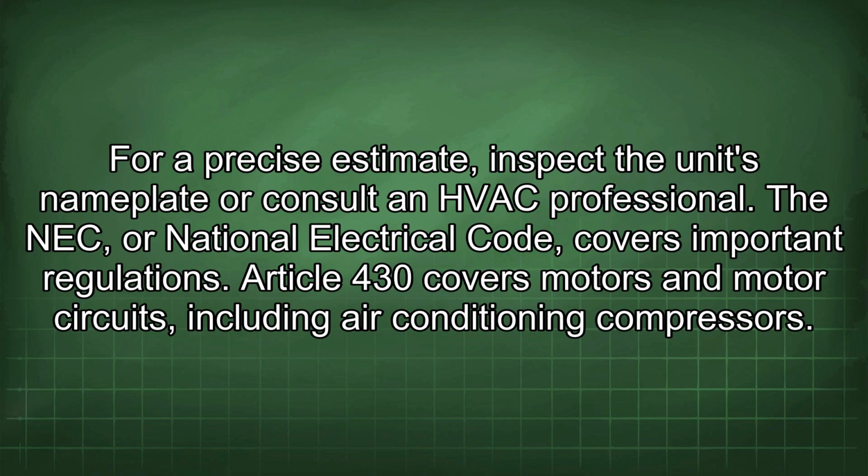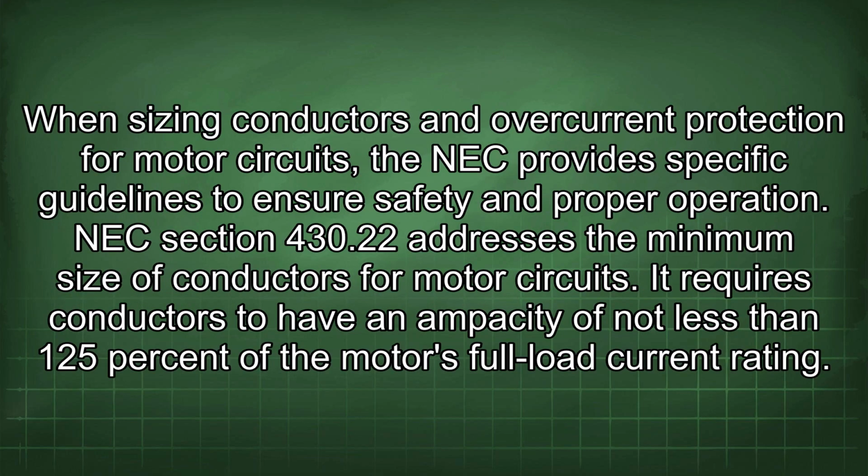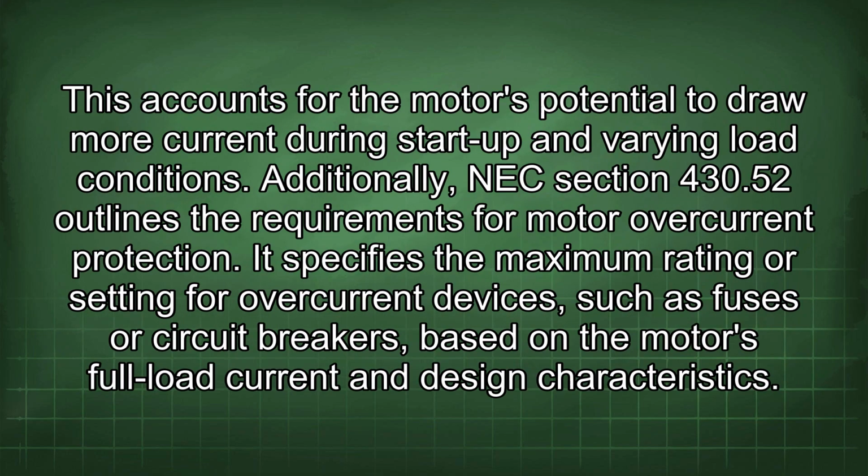The NEC, or National Electrical Code, covers important regulations. Article 430 covers motors and motor circuits, including air conditioning compressors. When sizing conductors and overcurrent protection for motor circuits, the NEC provides specific guidelines to ensure safety and proper operation. NEC Section 430.22 addresses the minimum size of conductors for motor circuits. It requires conductors to have an ampacity of not less than 125% of the motor's full load current rating. This accounts for the motor's potential to draw more current during start-up and varying load conditions.